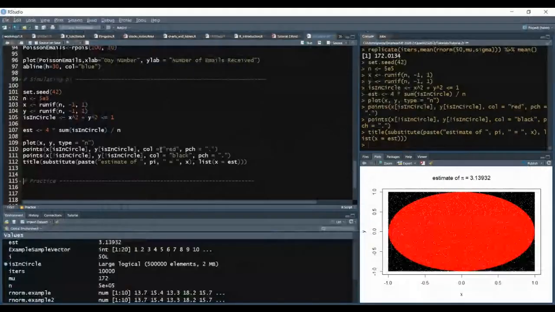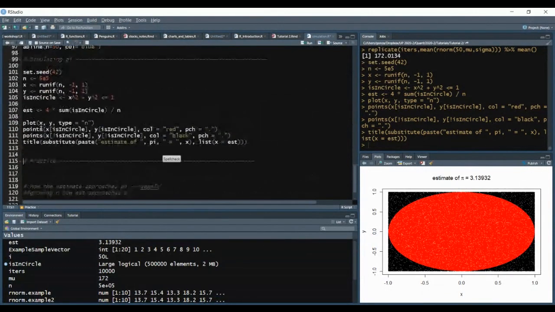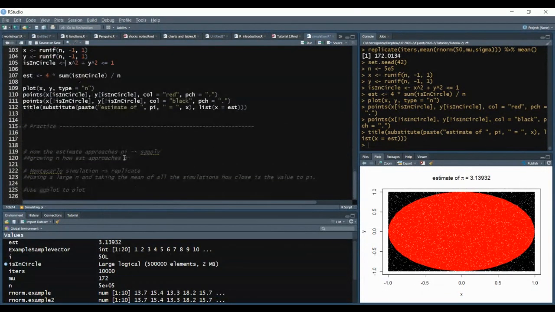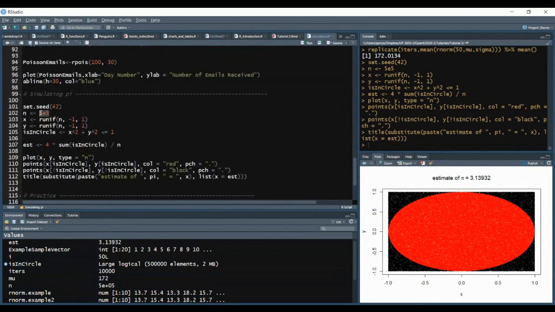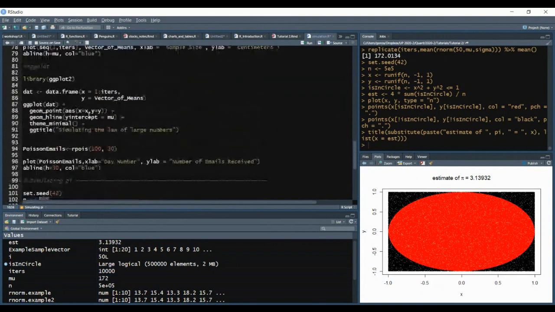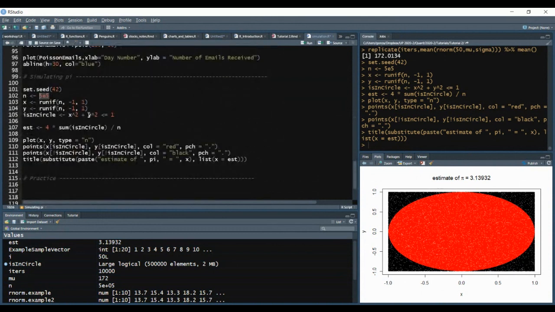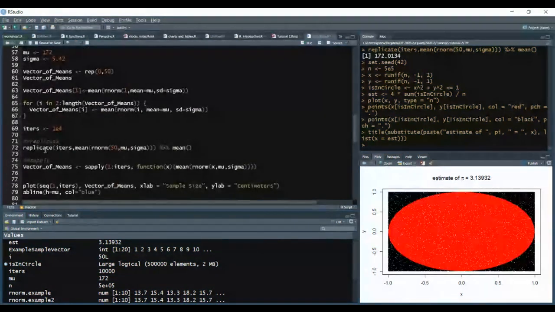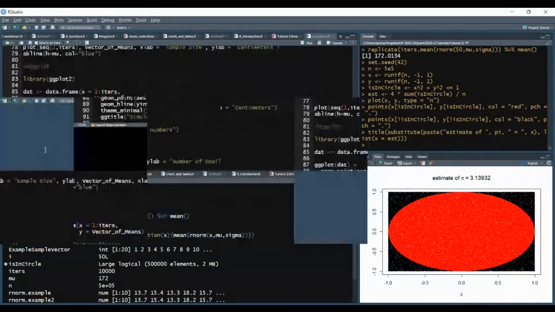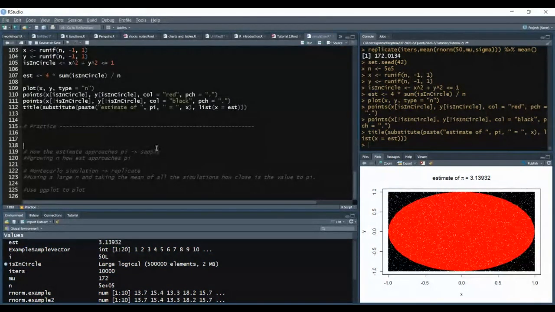Now, maybe as a practice, instead of doing it this way, you can maybe use sapply and change the number n and see how you approximate the number of pi, just how we did with the law of large numbers, by increasing our sample size, how closer we get to the actual value. You can do it with sapply, or you can do it with a Monte Carlo simulation, just like we did with the replicate function.